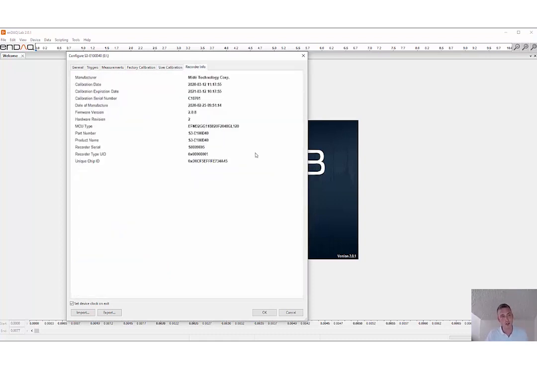In the last tab, we're just showing you all the recorder info that we have on the unit: when it was calibrated, when it was made, its firmware revision, hardware revision, things like that. This would be good information to provide to us if and when you have an issue. But all this information is saved in every recording file too. So whenever you provide a recording file to us, we see when it was made, when it was calibrated, the serial number of the device, everything like that. So recording files are always helpful to receive.